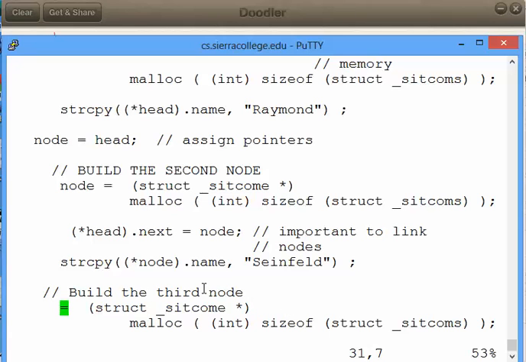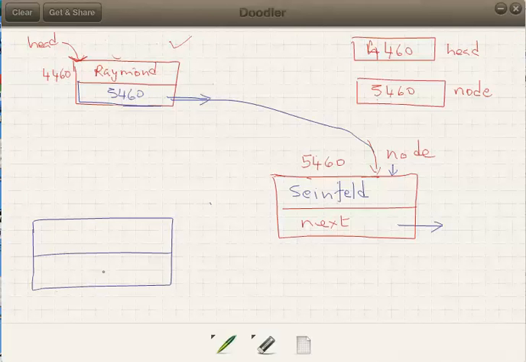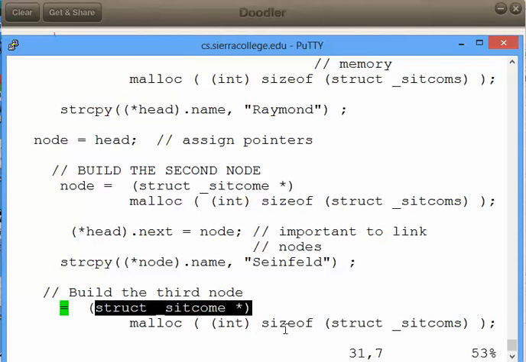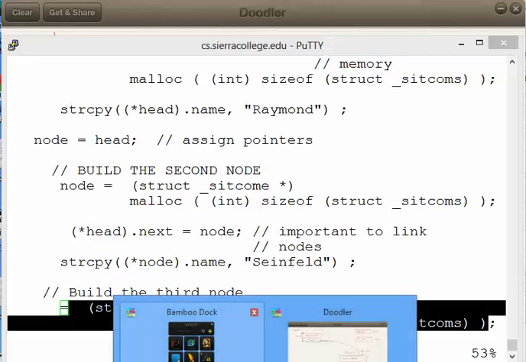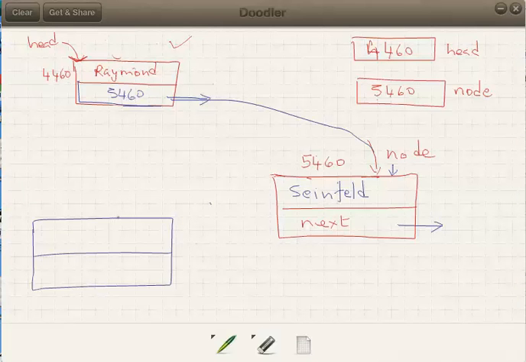I got a memory again, malloc size of blah blah blah, pointed to by a pointer, but we need to assign it somewhere else. We don't know that. We allocated the memory right now using this statement, right? But now, before, okay, I have to assign this node here. I don't need this here because my head is anywhere here.